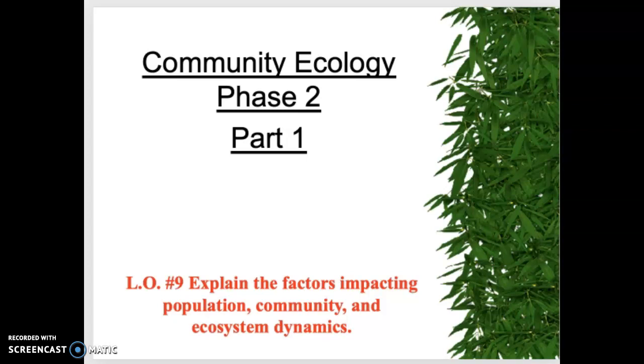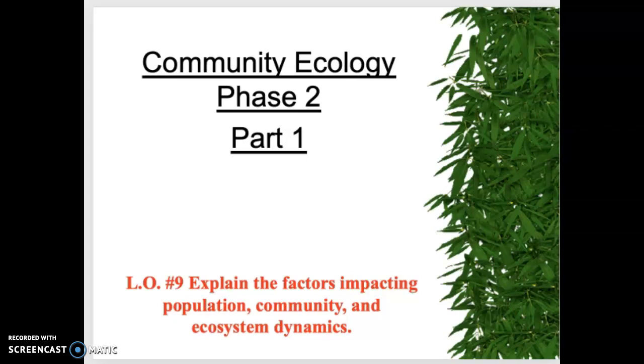So again, phase 2 continues where we left off in the last one, where we were talking about predator-prey relationships and all those different prey defense mechanisms. As I mentioned, if prey were completely helpless, they would have all been eaten and have gone extinct. That then would cause a predator population to crash because there's no food. So prey can defend themselves in all sorts of different ways.